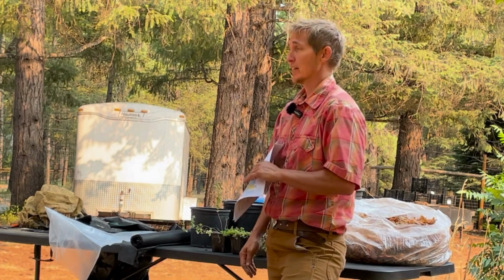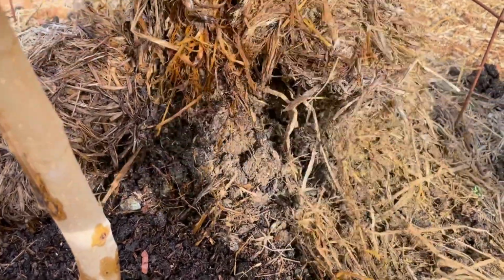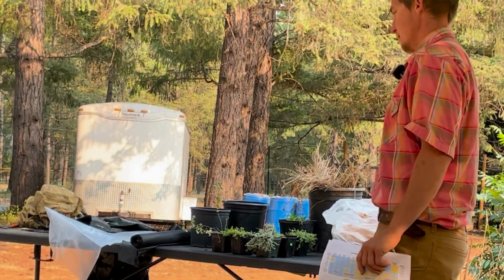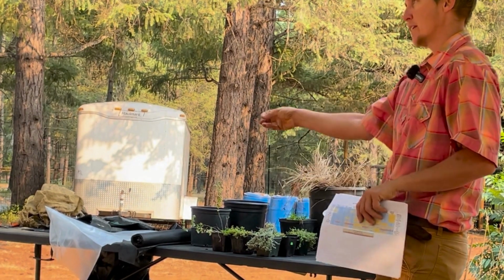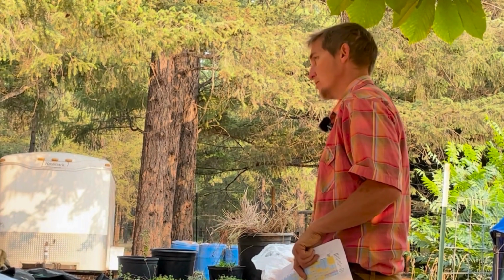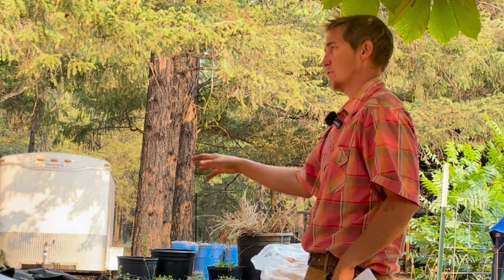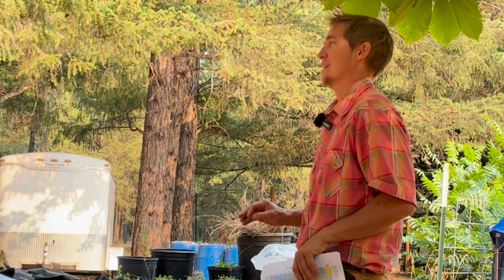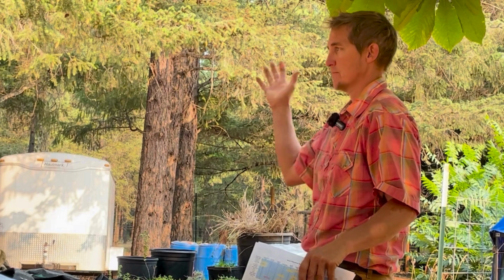And on our farm, everything was drying out like crazy. And so we went out there and we did both the composted manure and the straw. One, because the composted manure with the straw, that combination will help with the breaking down of the straw, not robbing nutrients from your plants. Also, the composted manure will dry out and get that hydrophobic effect I was telling you about, but the straw doesn't. So if you put that over the top, it really helps with that. We saw major improvements in all of our plants, and it was immediate because that moisture just stayed right there at the surface instead of just going away.